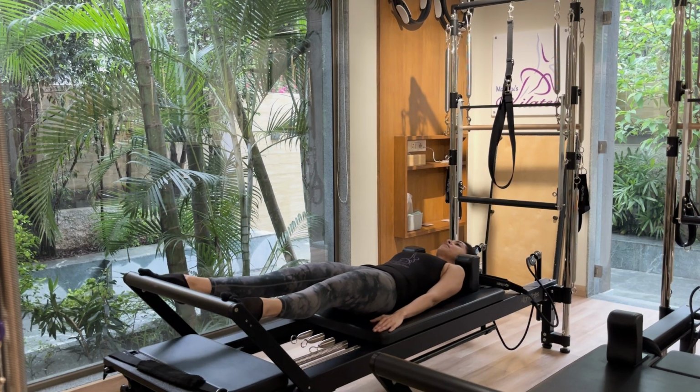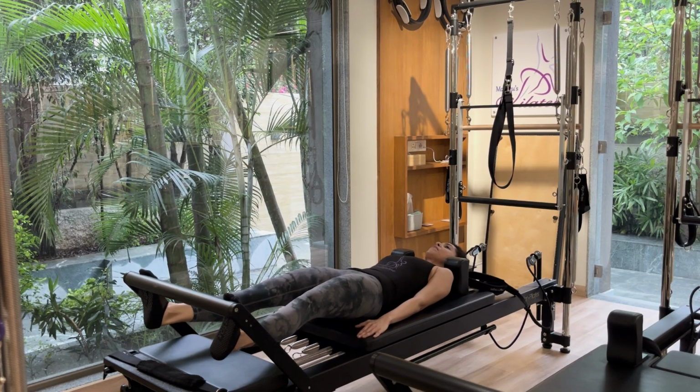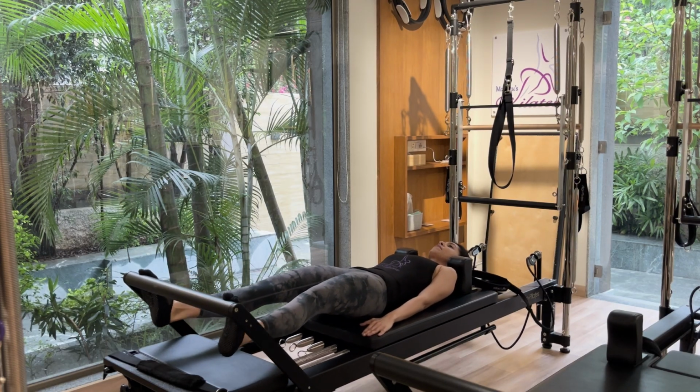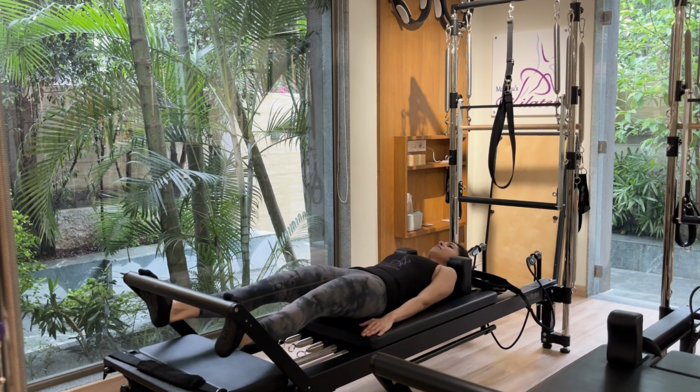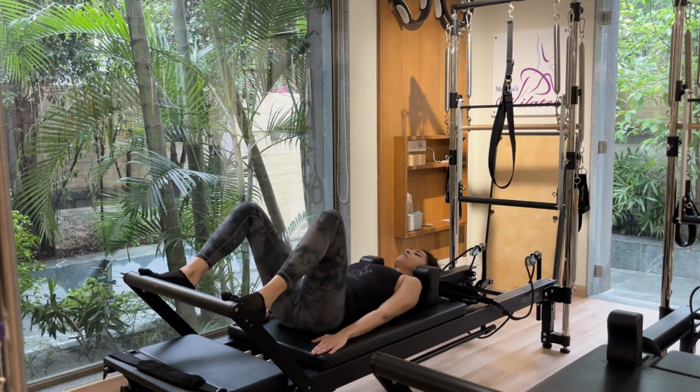So, in that wide position, we're going to lower the heels and lift the heels. Let's work into the calf a little bit. Beautiful. Let's do 8 and up, 7 and up, 6, 5. So, you're dropping the heels to give yourself a stretch and lifting the heels up to work through the calf. 2 more. Last one, press up, hold, and slowly bend the knees to close the carriage.